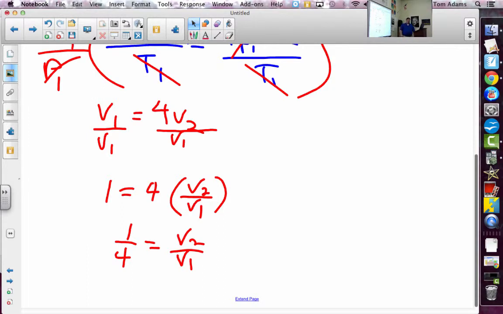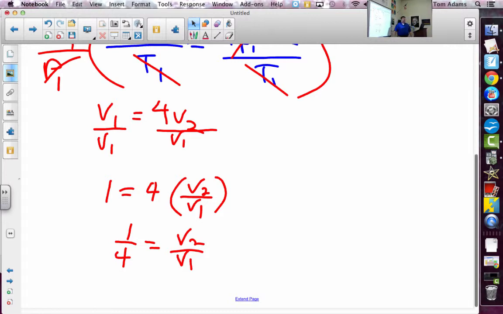Now what that's really saying is that if I double the pressure and cut the temperature in half, I will decrease the volume. If it's like a balloon or something like that, right? If the container can move, then the volume would change. And if I compare the final volume to the initial volume, it'll be 1/4 of the original volume by doubling the pressure and cutting the temperature in half.